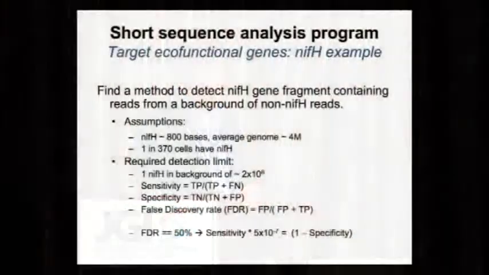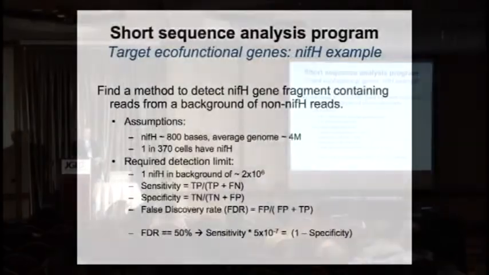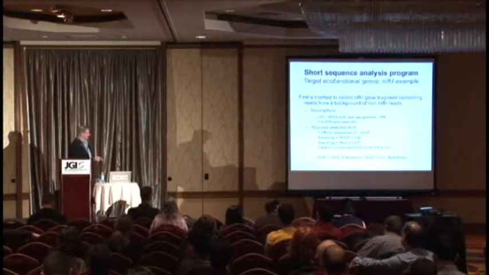So that's the assembly portion, necessitated by the very short reads of Illumina, which are too short to get to the gene level. But of course, there's a lot of sequence that doesn't assemble. So I think it's very important to have a program that deals with short sequences and what one can learn there. And I'm particularly interested in what I call the ecofunctional genes, targeting those, because those are the ones that drive the important ecosystem processes. I'm less concerned about the 50% of the genes that are in the core that drive central metabolism, because we know they must be there, and they're not going to tell us much about that particular environment.